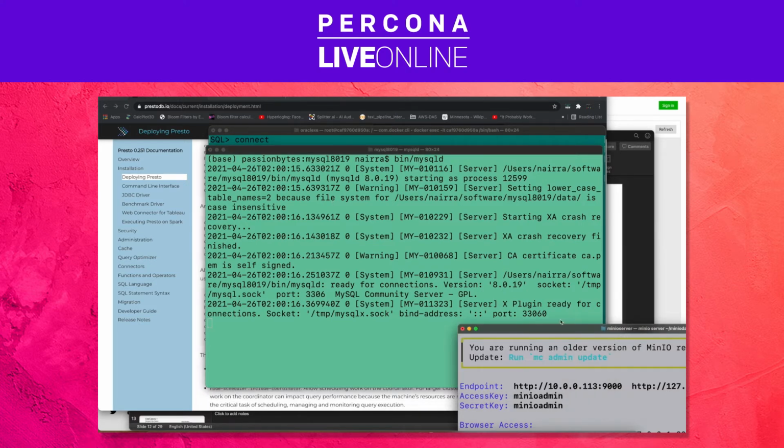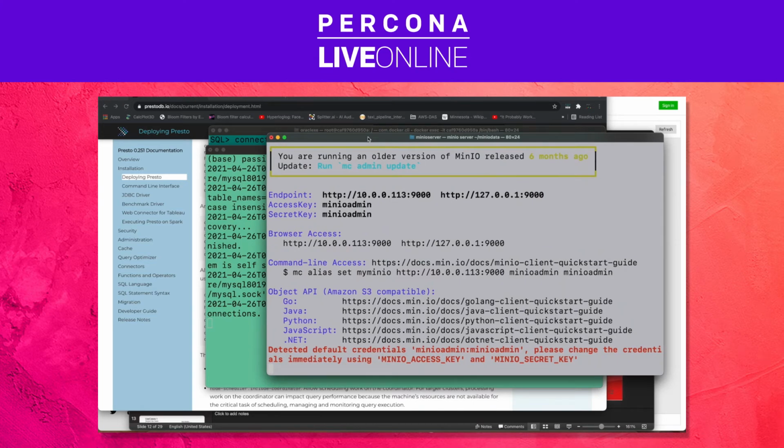And third, very interesting, I have downloaded an open source object store called Minio just to illustrate the connectivity of PrestoDB with the S3 protocol. Minio supports the official S3 protocol, and if you can connect to the S3 protocol on Minio, that means that you can connect to any of the AWS based S3 as well. So just to illustrate that idea, we are running Minio as well, and as you can see, it is protected by an access key and a secret key, which are the default values when you are installing it the first time.